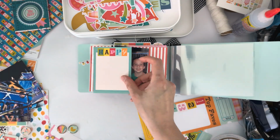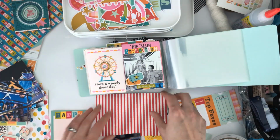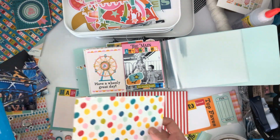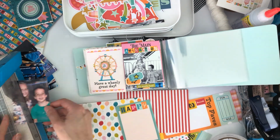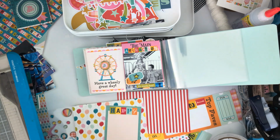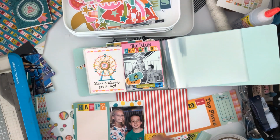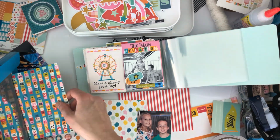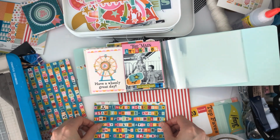And so now I'm going to work on this page, because sometimes I do get stuck on a page, and I figure it's better just to move on, come back to it later, because I get in my groove, and I don't want to stop the process, if that makes any sense. So I'm going to mat this photo down. I'm cutting it down slightly so it fits in there. And then I was like, oh, I don't like that. It doesn't work. The photo, I can't cut it down any further, and it doesn't work.